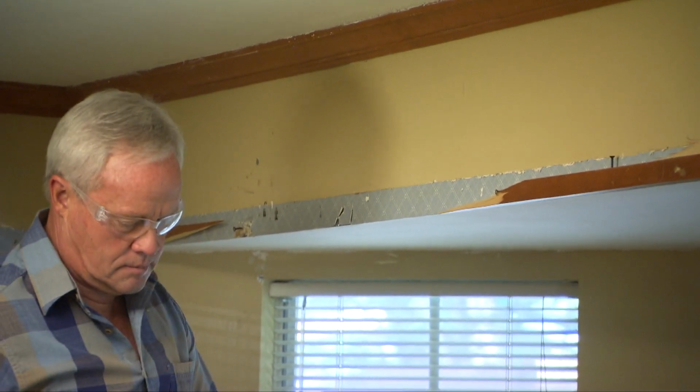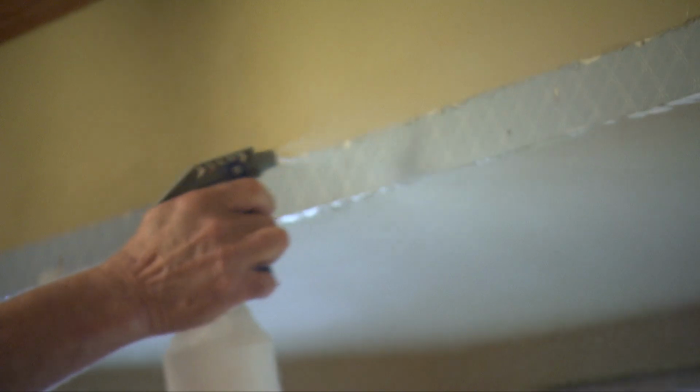Ooh, I like it. Let's go back. I kind of like it. It's like a little time capsule. It just kind of throws you back to what the kitchen used to look like. Right, I know. Wow. Look. I'm glad it's just a little bit that we had to remove.